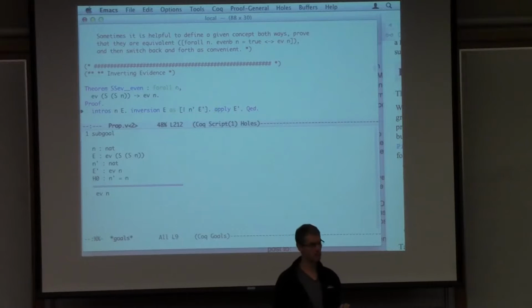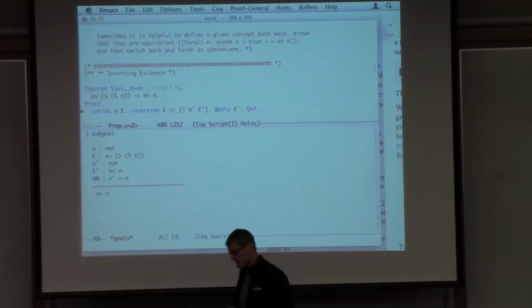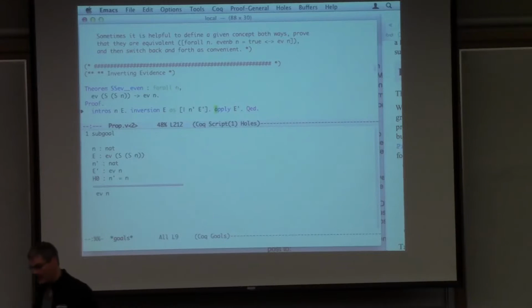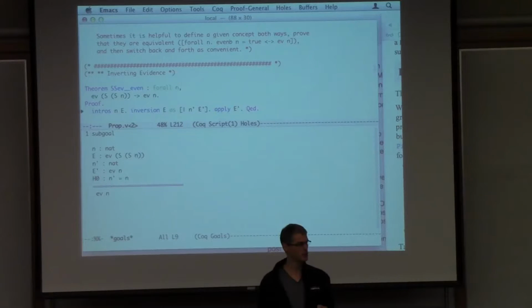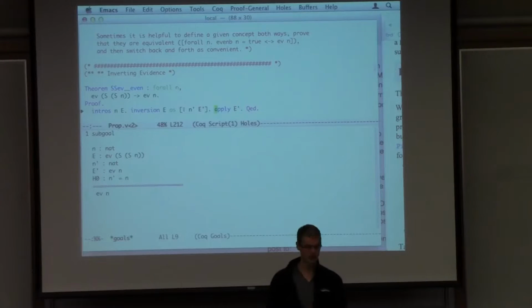Inversion is a very powerful tactic. It's useful in many situations, but it has one drawback, which is it tends to generate a big pile of equalities that you don't really understand. So the thing that I almost always do immediately after inversion is to substitute away all of the equalities.